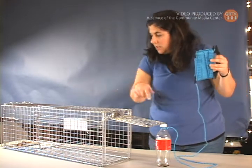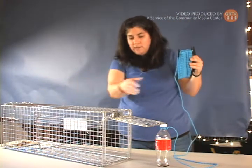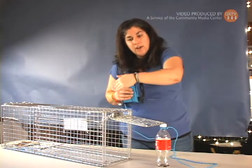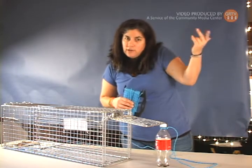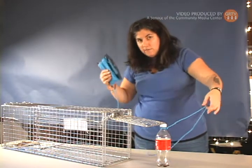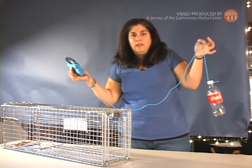So you'll have all the cats you've already trapped coming in and eating, and there's enough food that when they leave, somebody else can come in, and then just wait. Because when the other cats see all these cats coming in and out, and he says, well, they're not getting trapped, I'm going to try it, he's going to go in there, and you're going to take your string from far away, and voila, you'll have your cat. It's like the greatest trick in the book.